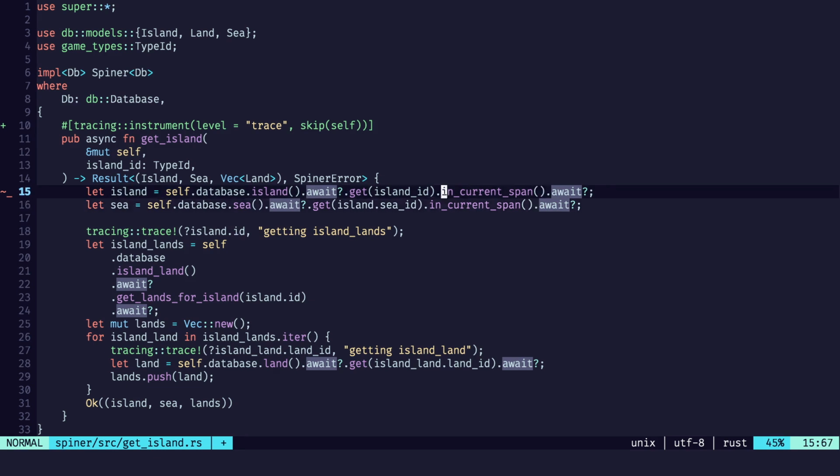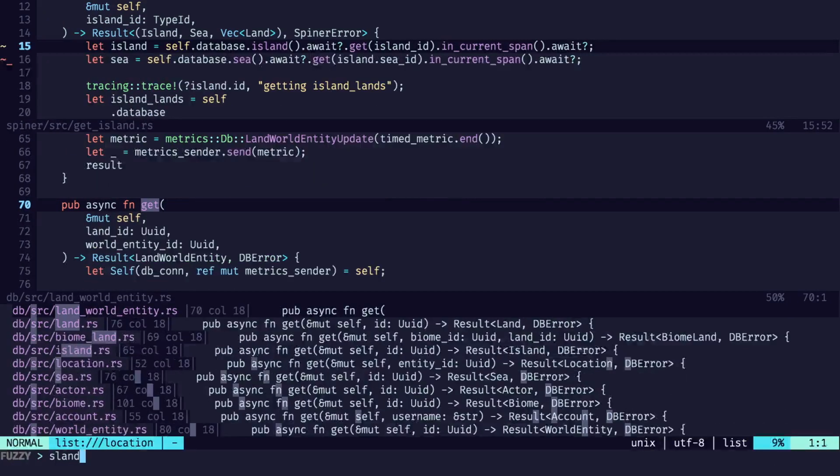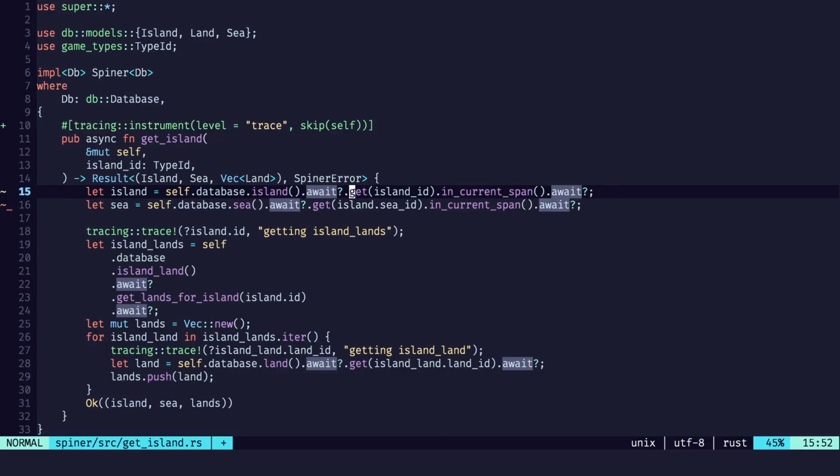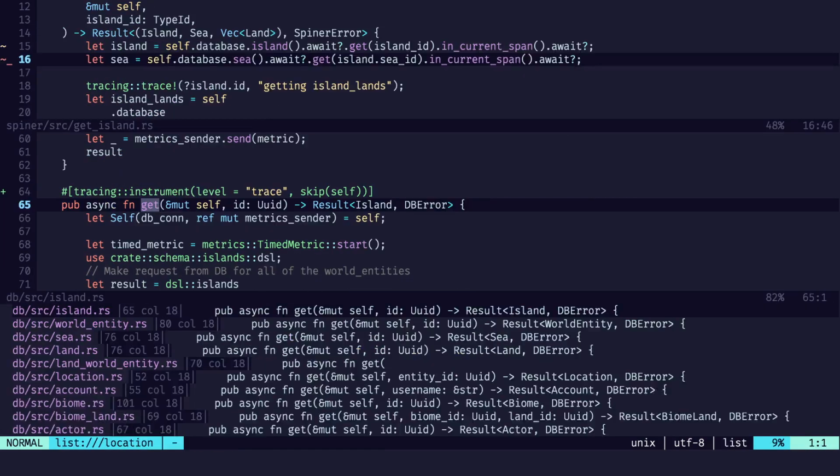So those two, let's make sure that we get those. So if we're getting an island, okay, that one's good. Getting a sea, I don't think I did that one.